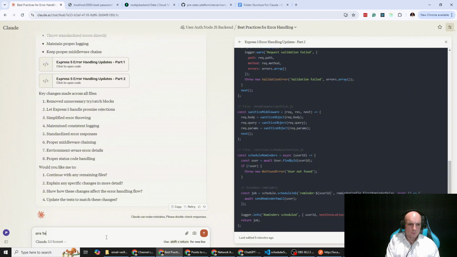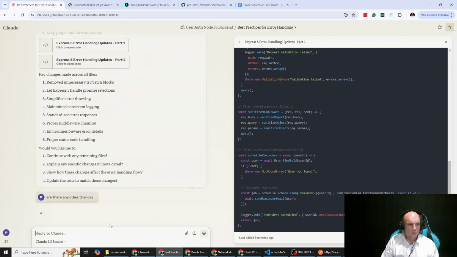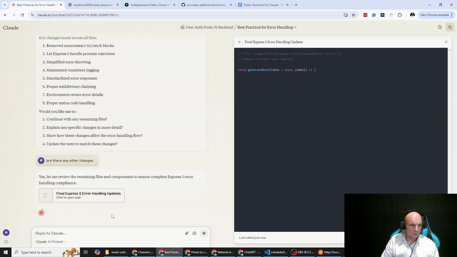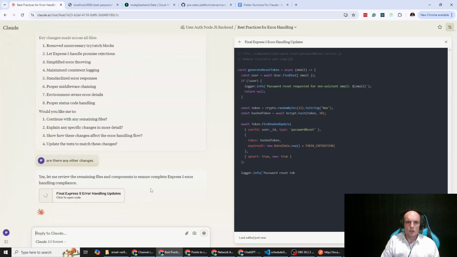Are there any other changes? Password reset.